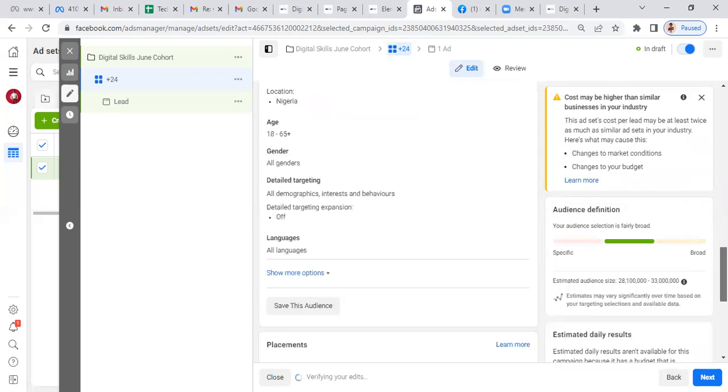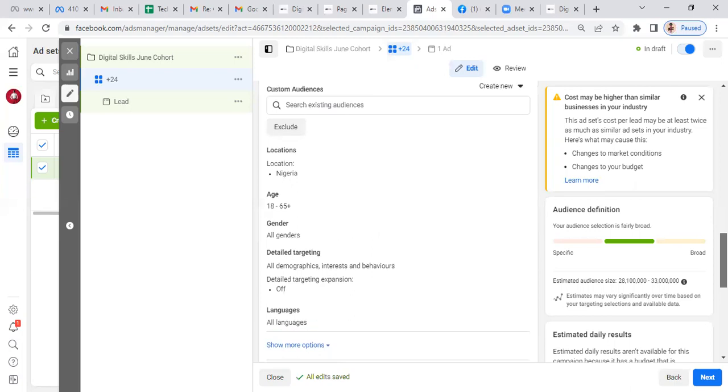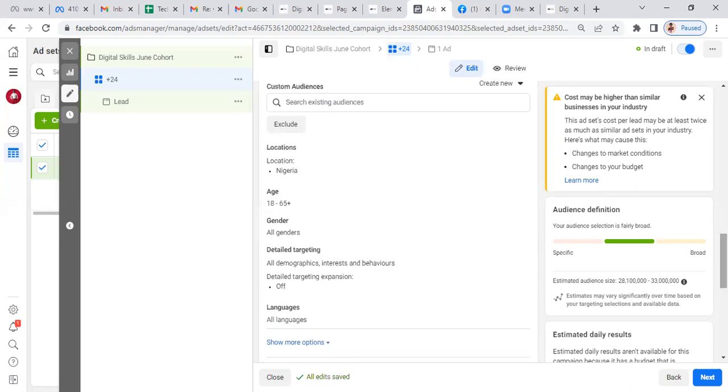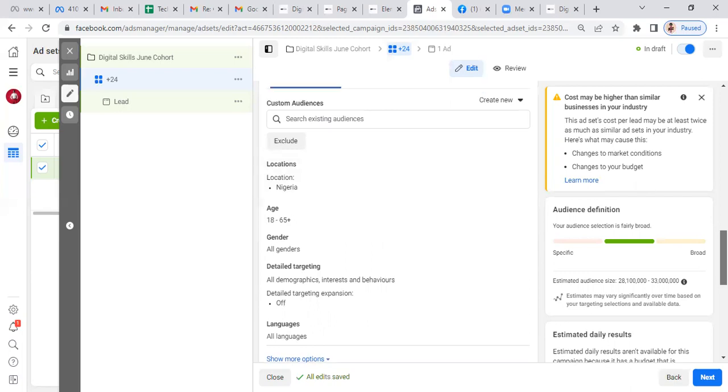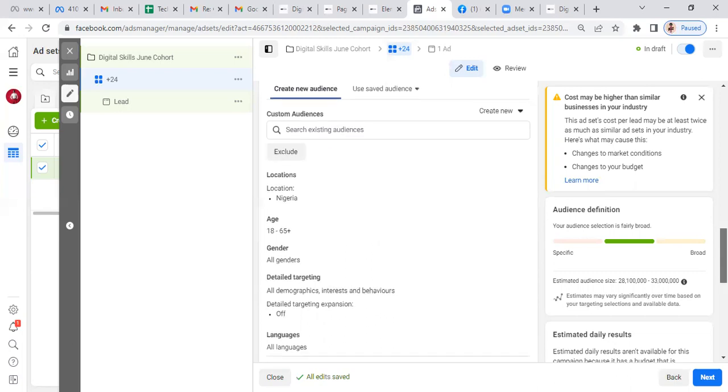Now, this is one of the most interesting aspects, and at the same time one of the difficult aspects for some advertisers, even people who have learned social media marketing before. The ad's audience targeting is always a big problem to the majority. This section is called audience targeting, right?